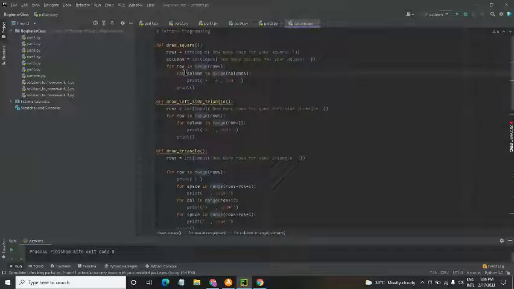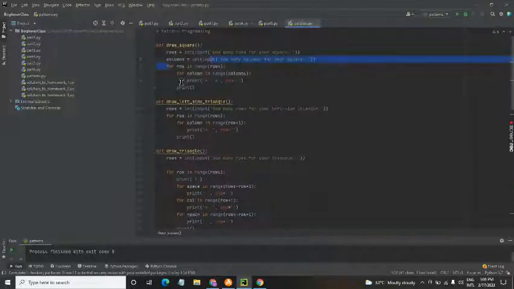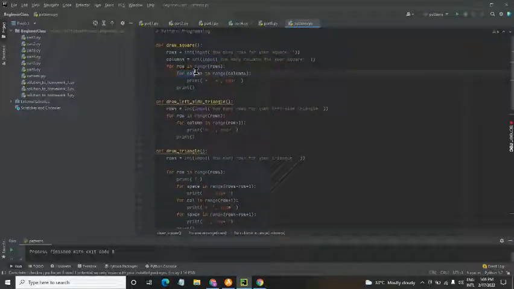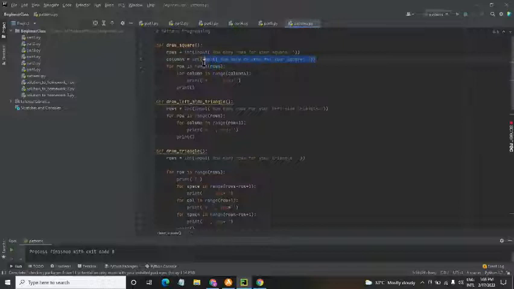So I started with the rows first as the iterator. Then inside my loop, I created another for loop for the columns, which also contained the range of the columns that were answered in this question.